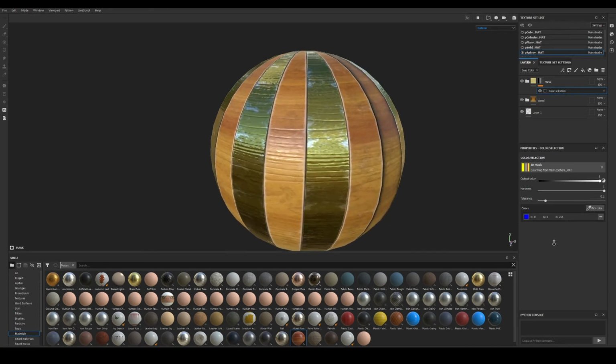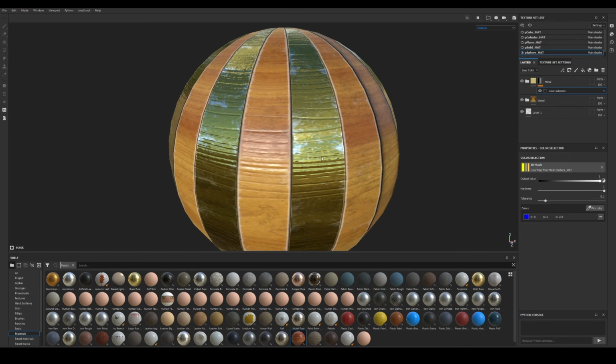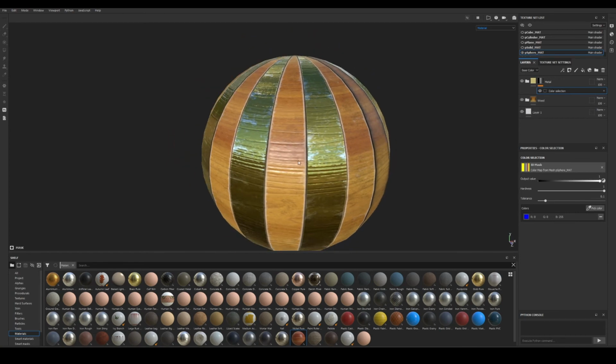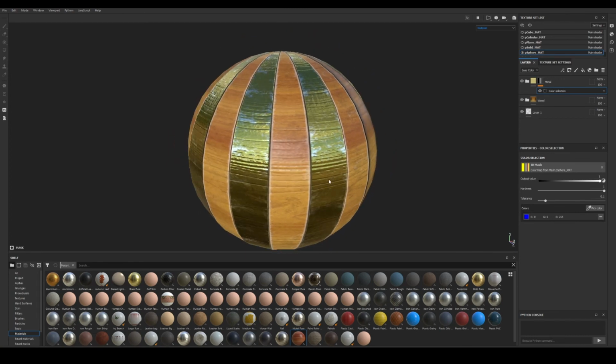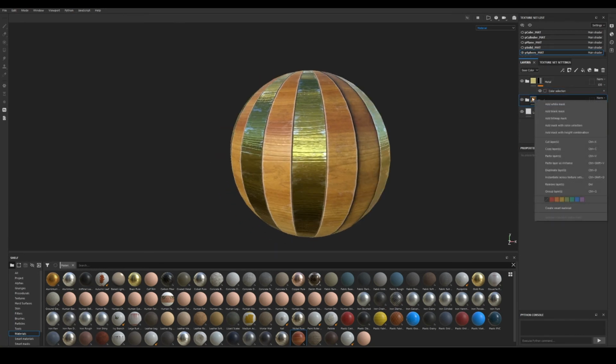Now the other problem is that we see the height from the wood. So it is nice, but let's see how we can get rid of it. Let's do the same with the wood. Let's skip one step, which is add black mask, and go directly to color selection.